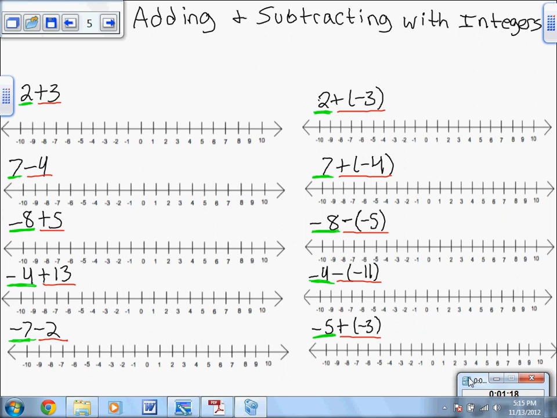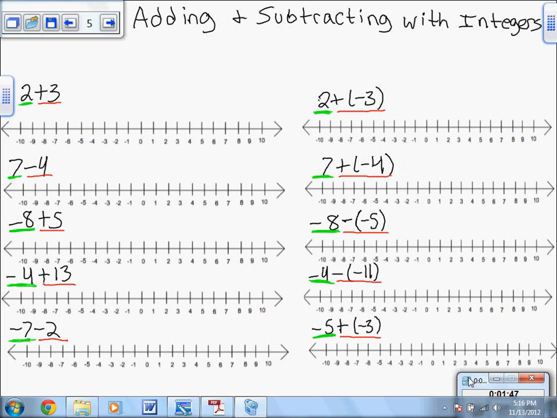Worst case scenario, always stick with the number line method, and with practice you'll get faster at it, and you might not need the number line at some point. Maybe when you get to Algebra 1 or Algebra 2, you might not need a number line anymore, but you'll start off working with it. That's okay. So you'll notice I've got some questions written. If you think you understand how to add and subtract with negative numbers, go ahead and pause the video and try these questions yourself, and then watch the video and see if you can get the same answers.